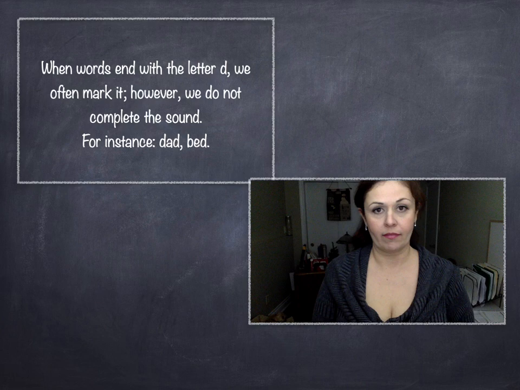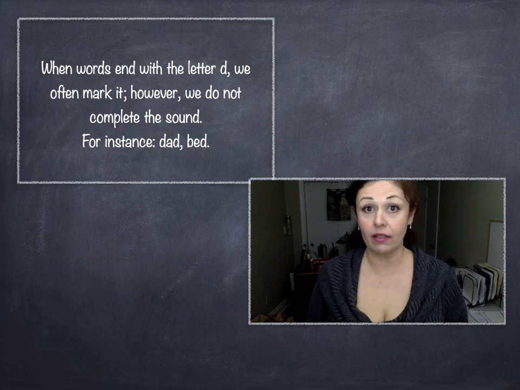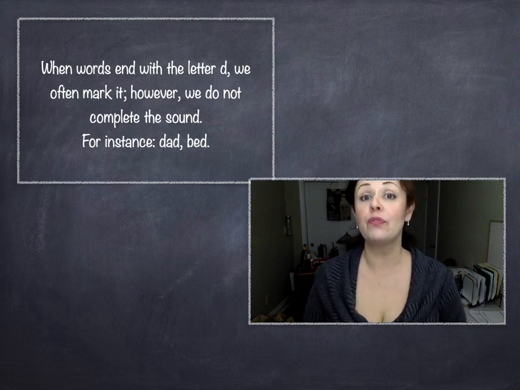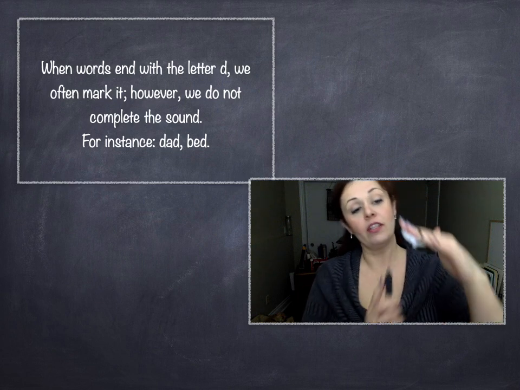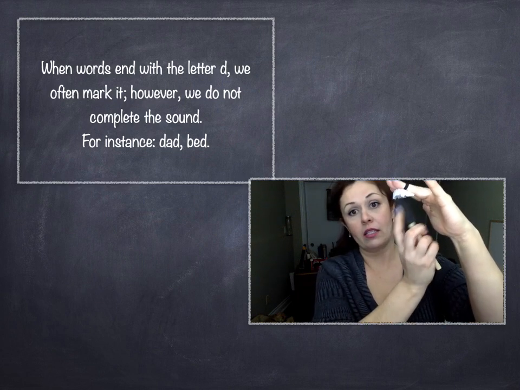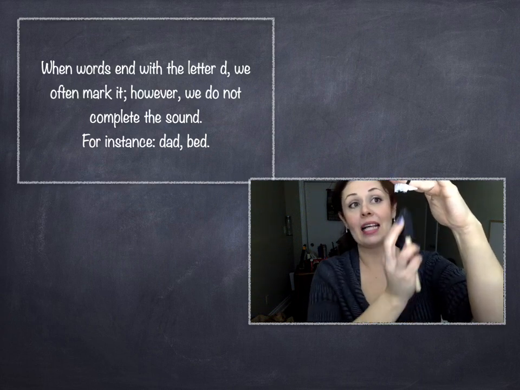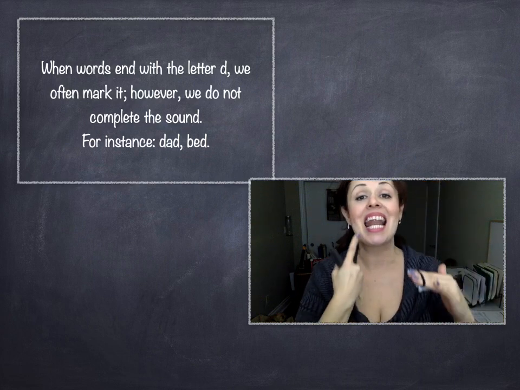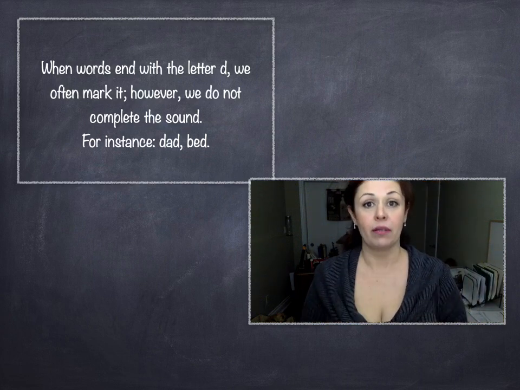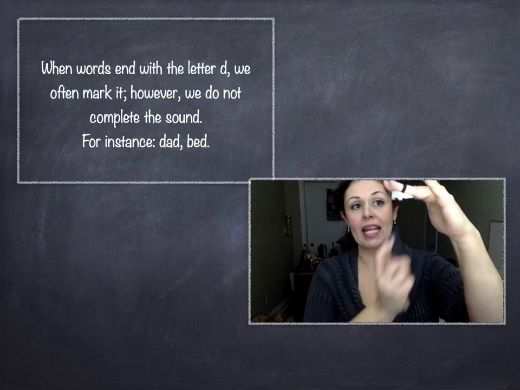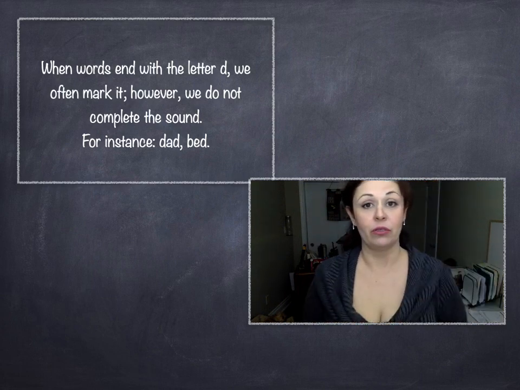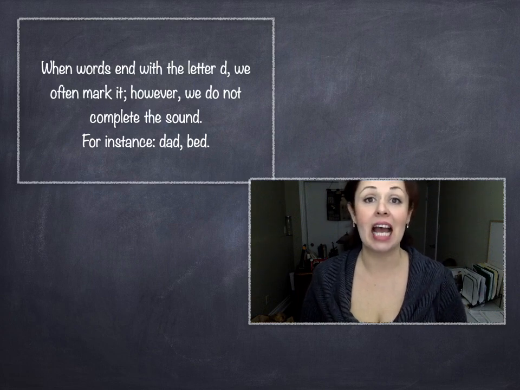When words end with the letter D, we often mark it. However, we do not complete the sound. For instance, dad, bed. So we start the sound by marking it, but we don't finish the sound. Remember, the letter D is generated da, da, da. So what we do is we go da, da, da, bed, bed, bed. So we don't say da, da, bed.